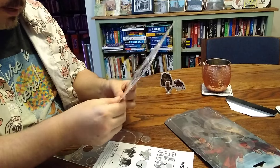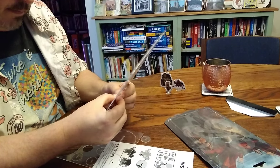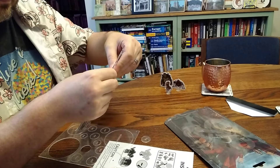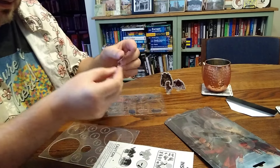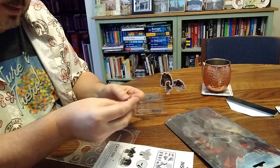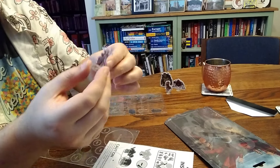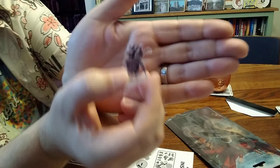Let me see if I can pop out another one of these without breaking anything. I think I have to get the film off the back — it's a smaller base. The film is still on there, but it goes onto the base okay. I'll figure out how to get the other film piece off. And there we have it — that's the Nosferatu.